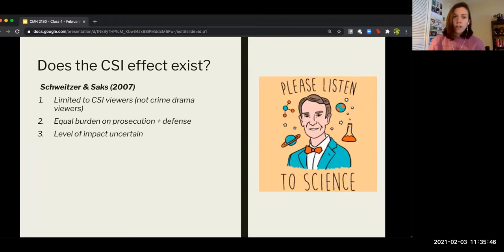What the authors are saying is that the CSI effect might actually operate in the other direction, in the sense that if I, as a potential jury member or member of society, have really high hopes for forensic science, or I believe strongly in the criminal justice system, I might be drawn to watch shows like CSI, and then the circle still works, but it works in the other direction.